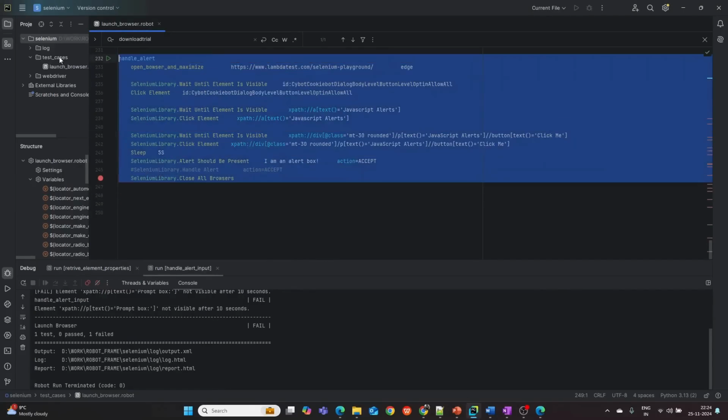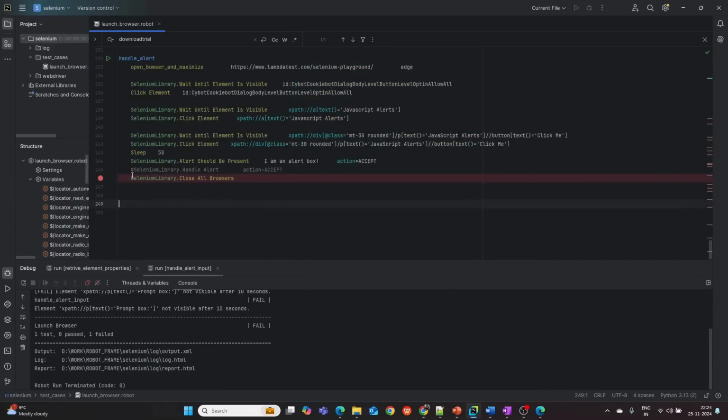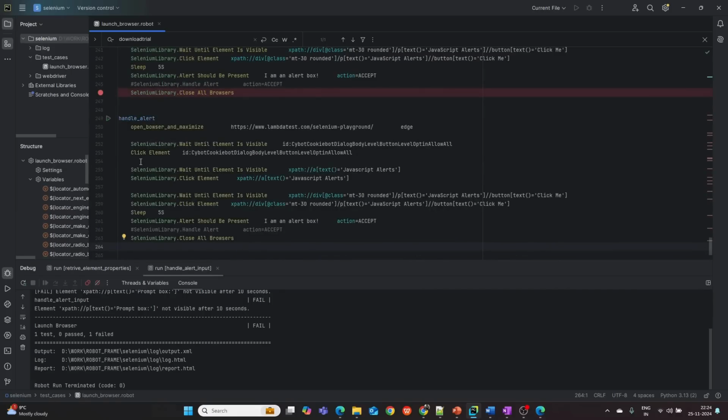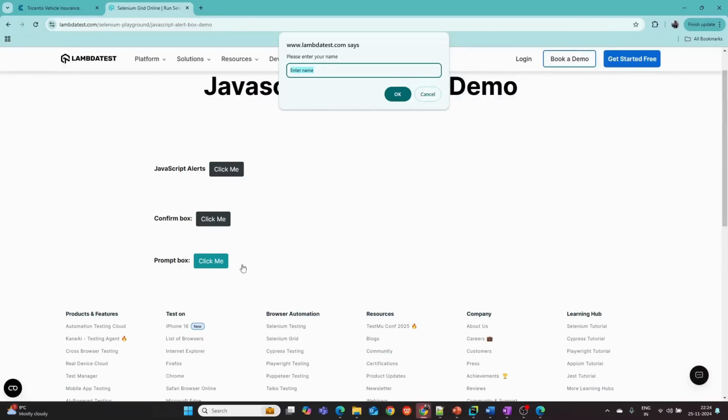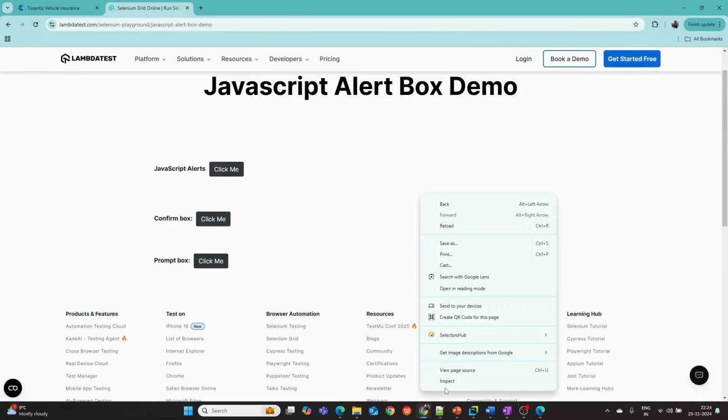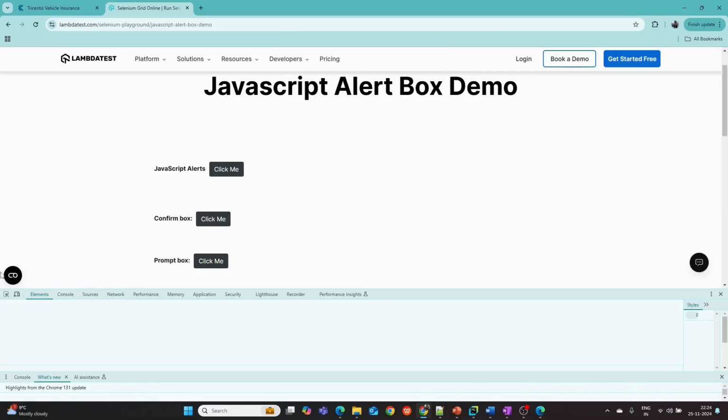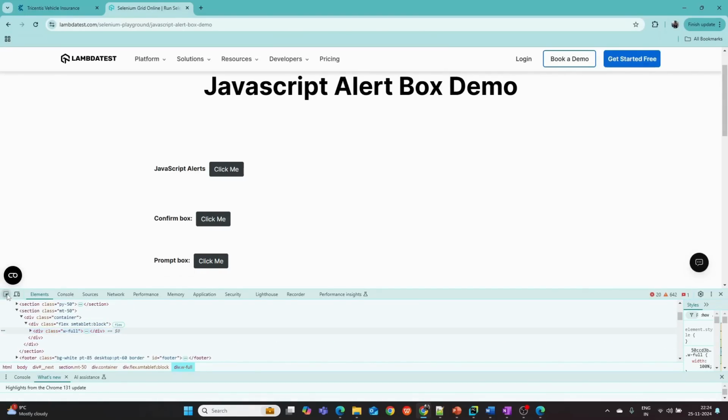For this, I will copy and paste this. Up to here it is correct, and then I am trying to click a button which is a prompt box. So let us go and fetch a locator for this.